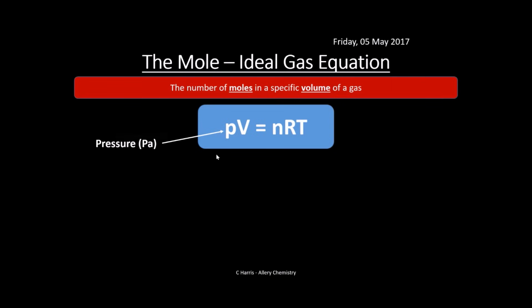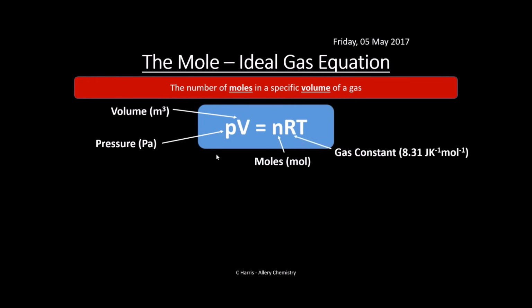These are standard units. Volume, this is the tricky one. Volume's in meters cubed. Very often they'll give you the volume in centimeters cubed. Make sure you can convert. I'll go through conversion of units later on, but it must be in meters cubed. n is just the number of moles. That's in mole. That's pretty easy. The gas constant, which is R, is given as 8.31 joules per Kelvin per mole. You'll be given this in the exam, so don't worry about remembering that. And temperature is in Kelvin. That's important. If they give you degrees Celsius, you must convert to Kelvin. It's basically 273 plus whatever the degrees Celsius is. We'll get that into Kelvin for you.